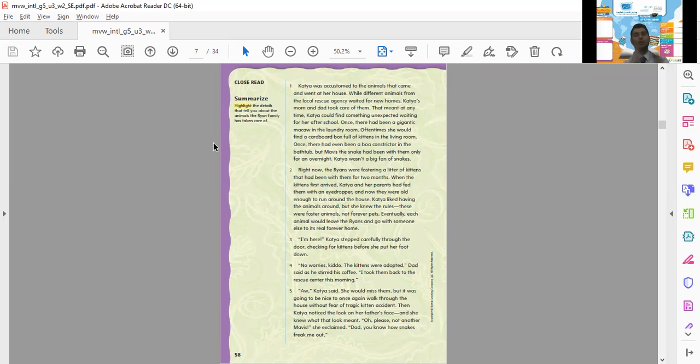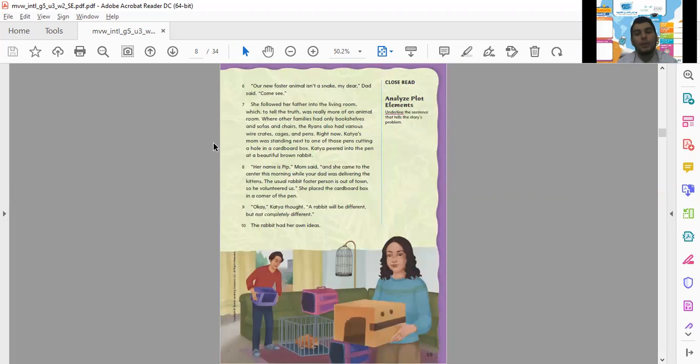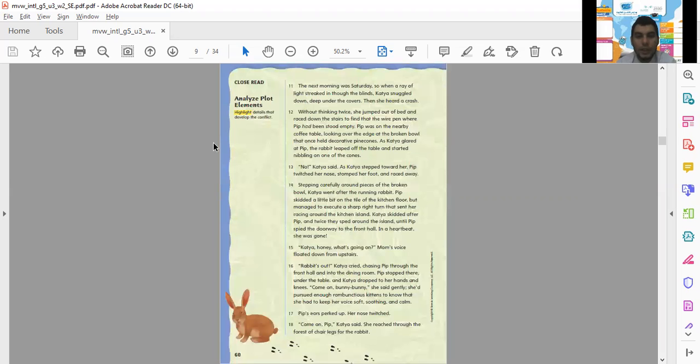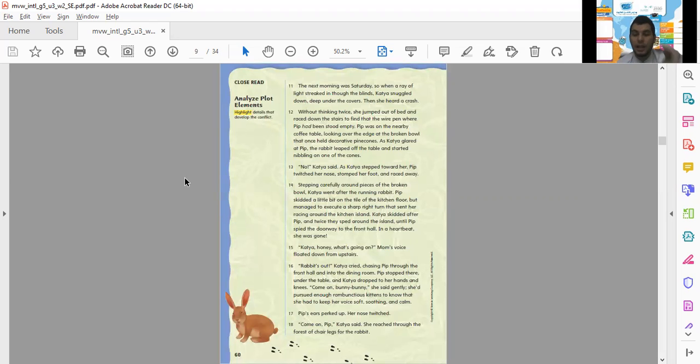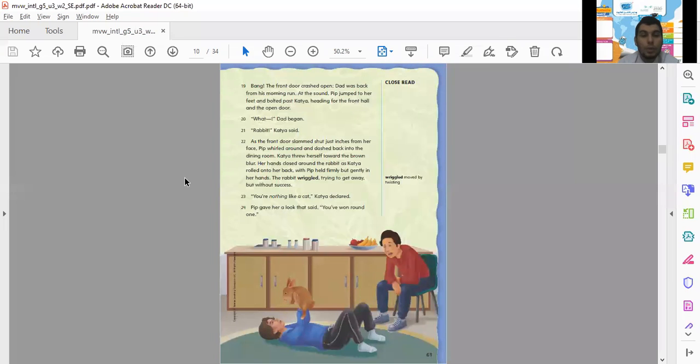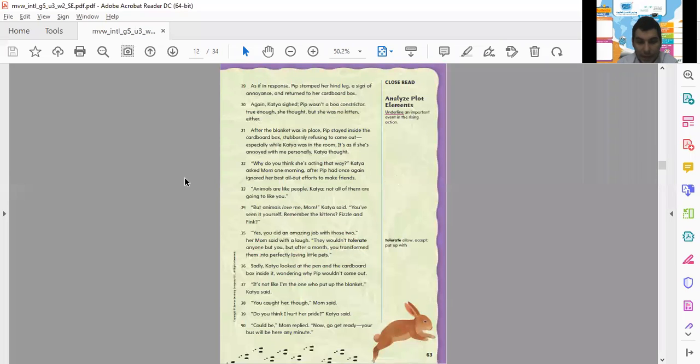Introduction. Very good, Yusuf Yusri. Thank you very much for that. We call this part the introduction. Then we have the rising action, which are actions that happen in the story that finally lead to the climax. Actually, now we're still in the rising action, where the story is still building towards the conflict. The rising action is the body, all of it except for the conclusion and the introduction.